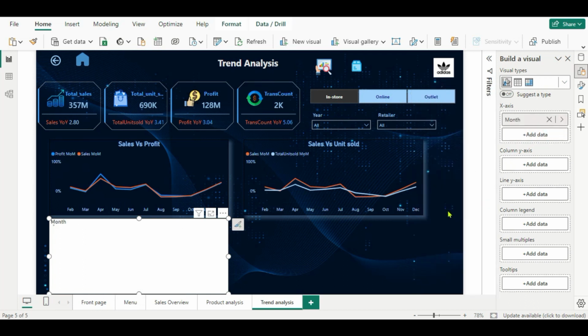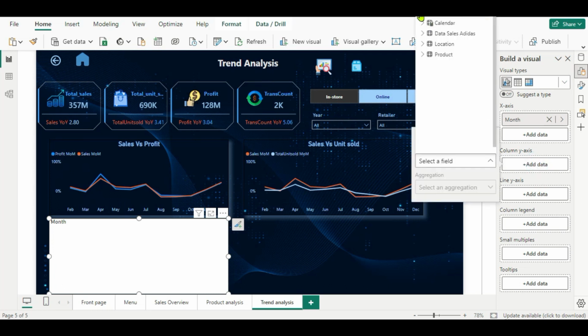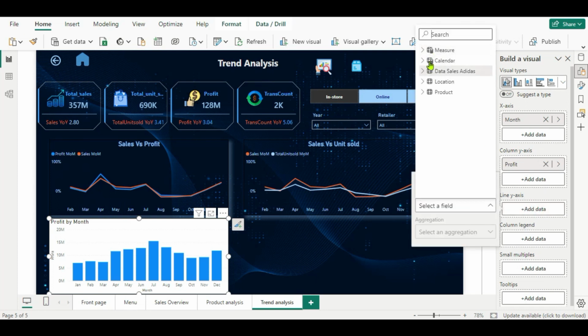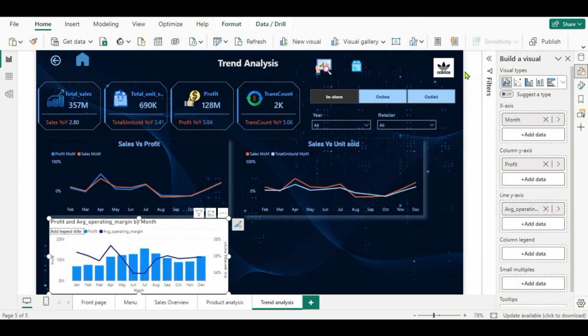On the y-axis we take the profit from the anchor measures, and in the line y-axis we take the average operating margin from the anchor measures.